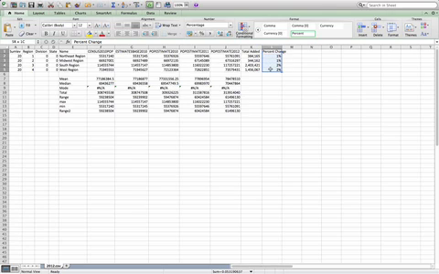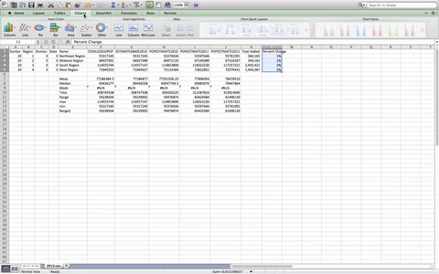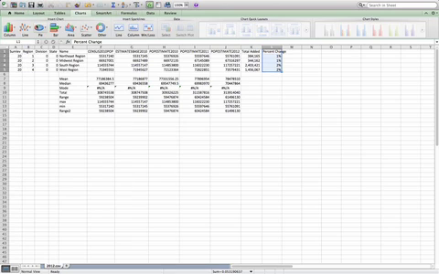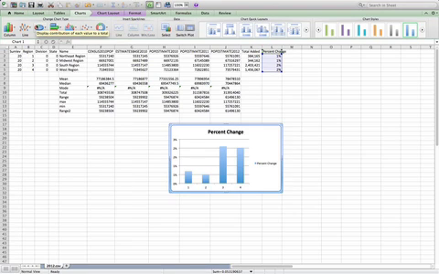So if we select these cells and then go over to charts, let's do a column chart. And Excel will give you a whole bunch of different options. In general, this is just good design practice. Don't use 3D. Unless you have a really, really good reason to, don't use 3D. There's a guy by the name of Edward Tufte, and he always talked about the information to ink ratio.